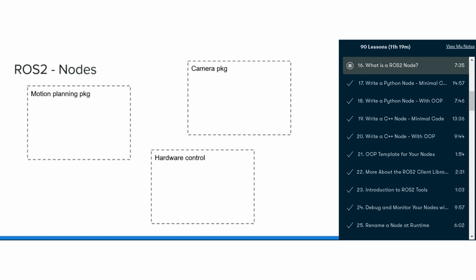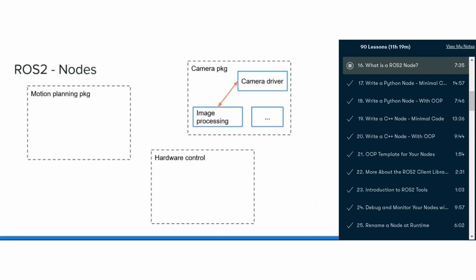First, we need a driver for the camera to be able to program it and get frames from it. We also need a program that will take those frames and do some image processing work. We could also add any other program related to the camera we are using. All those programs in blue are nodes. Each node can be launched separately. So first you will launch the driver and then the image processing node. Now the nodes will communicate using ROS2 communication functionalities, which we'll see later in this course.